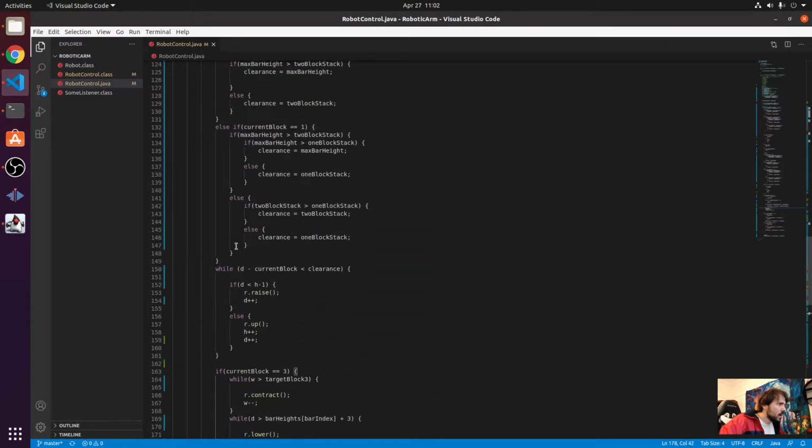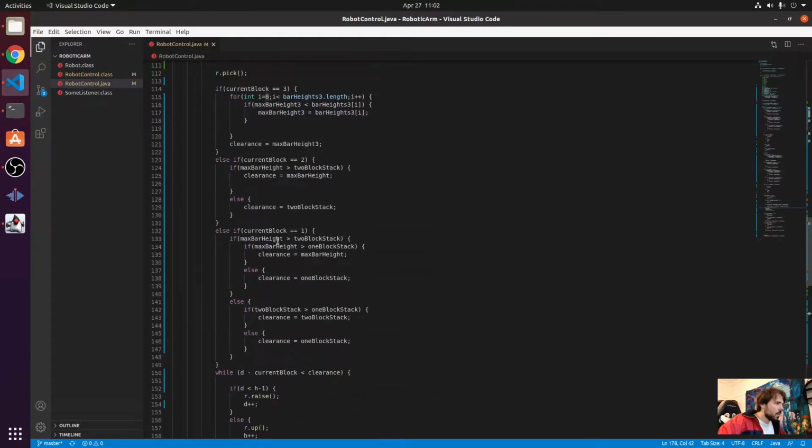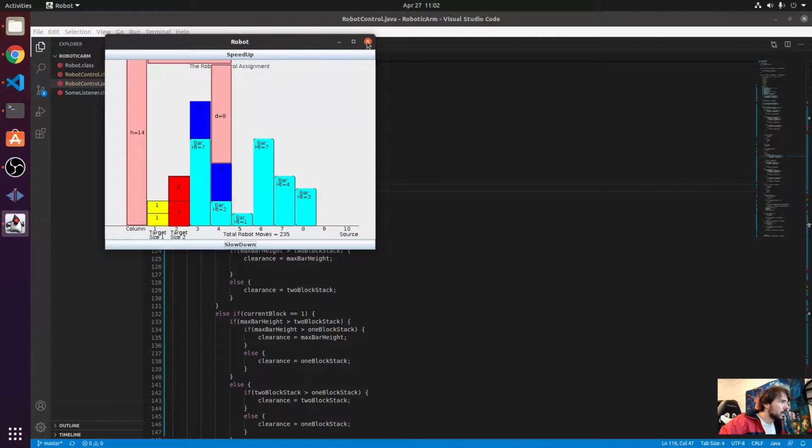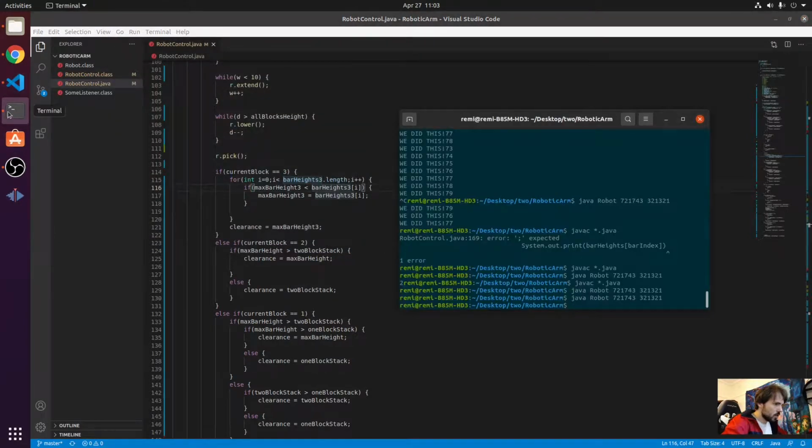So then when it calculates the maximum bar height from the array of max bar height 3, that initial bar is now going to be 0, so we no longer care, and it's only going to consider the next highest bars. So let's go ahead and compile it and run it and see if that works, or if we made a mistake and it's going to bug out. Let's see. Let's compile everything that is the Java.